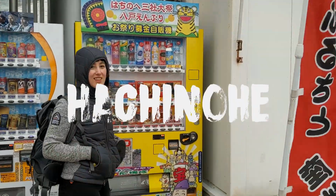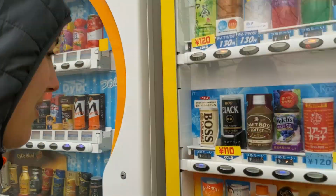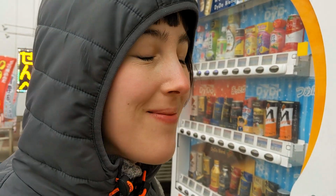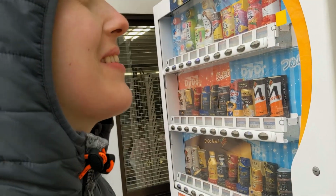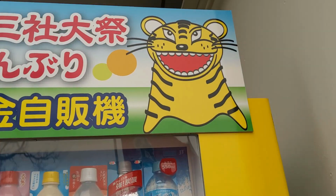So we're in Hachinohe right now, which is just a stop that we had to get off the train and buy more new seat reservations. So we've got an hour, 10 minutes in a strange town that we don't know anything about. It seems like just a little town. We've got a bit of time to wander around, and we saw this vending machine, and I love the mascots on it.